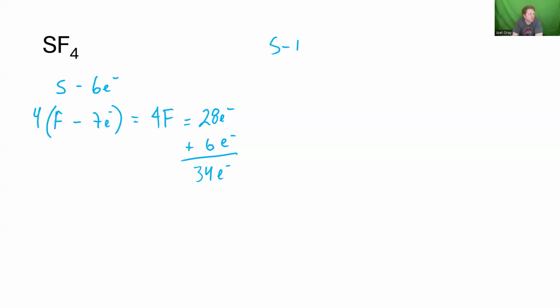So then nobody's coming up with a structure that looks like this. Instead, we're going to go with S, F, F, F, and last but not least, F. Okay. This is where it gets a little bit beneficial to go ahead and keep track of your electrons. We had 34 total to draw. In my math, does that check out? 7 times 4, 14, 21, 28, plus 6, 34. I'm good.